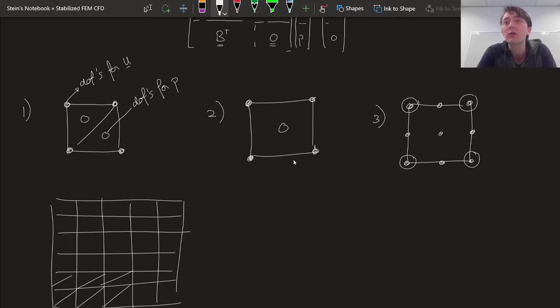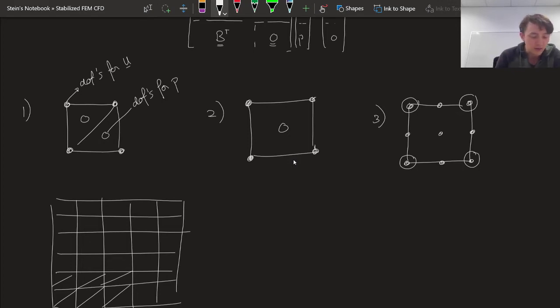We also need a continuous field for the velocity because the velocity is in H1. H1 required us to be able to take first derivatives without any problems. So we're not allowed to have discontinuous approximations for the velocity. And indeed, we only have continuous approximations. And in the third element, we have more degrees of freedom for the velocities. That means that we have a quadratic field for our velocities, whereas we have a linear P1 field for our pressures.